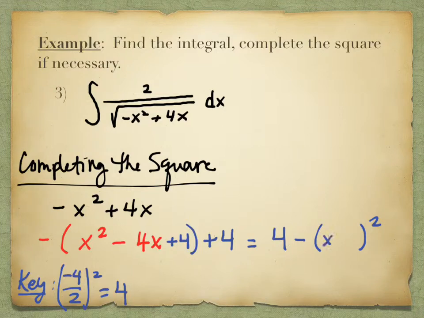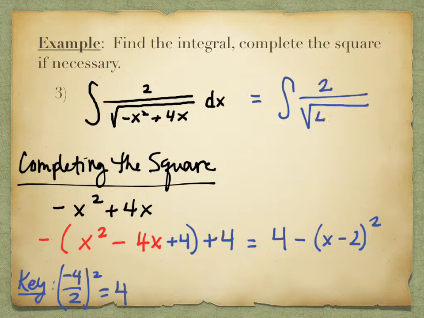Well, the x is a given, right, because that's up here as x squared. And then the last term should be the square root of the 4 that I added, which would be 2. So this is 2. What sign goes in between? Minus, because I have a negative 4 in the middle of my problem. Okay? So this right here is equivalent to the original denominator I have. So my original problem can now be rewritten underneath the square root as 4 minus the quantity x minus 2 quantity squared, dx. I want to see those dx's on your problem too until you integrate, okay? So this is actually what the problem becomes.